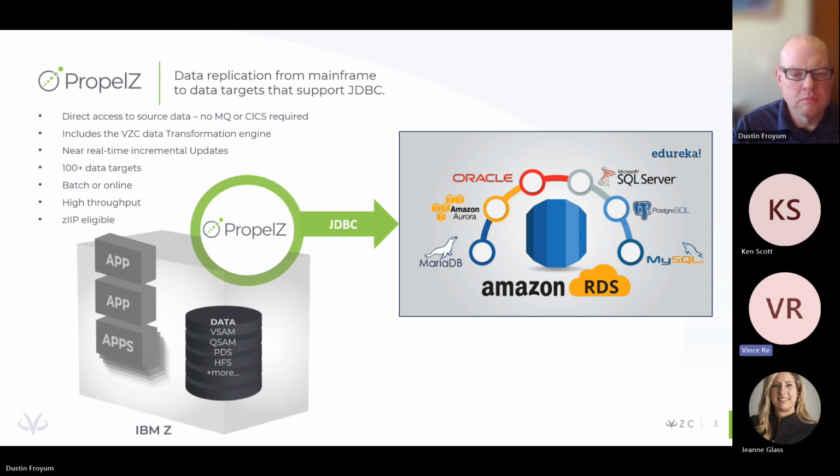So what we do is we allow you to give us a little bit of metadata. And when I say metadata, really what I mean is something like a COBOL copybook that describes the records. And then we can use that information to understand, oh, there's a text field, a packed decimal field, whatever the format of the data is.